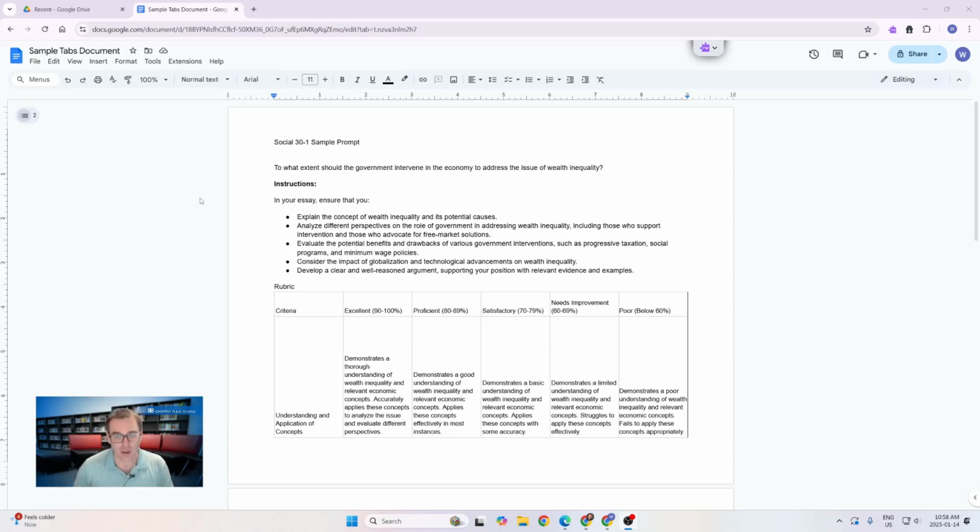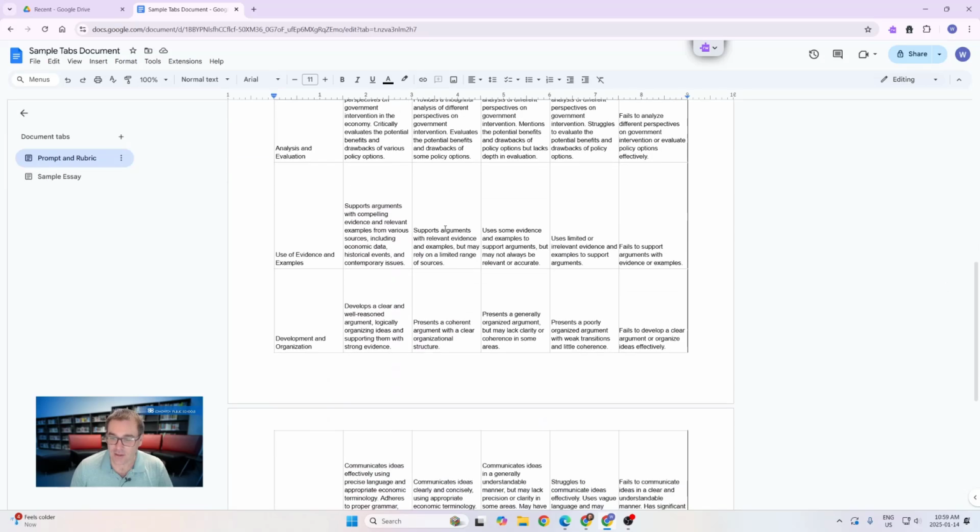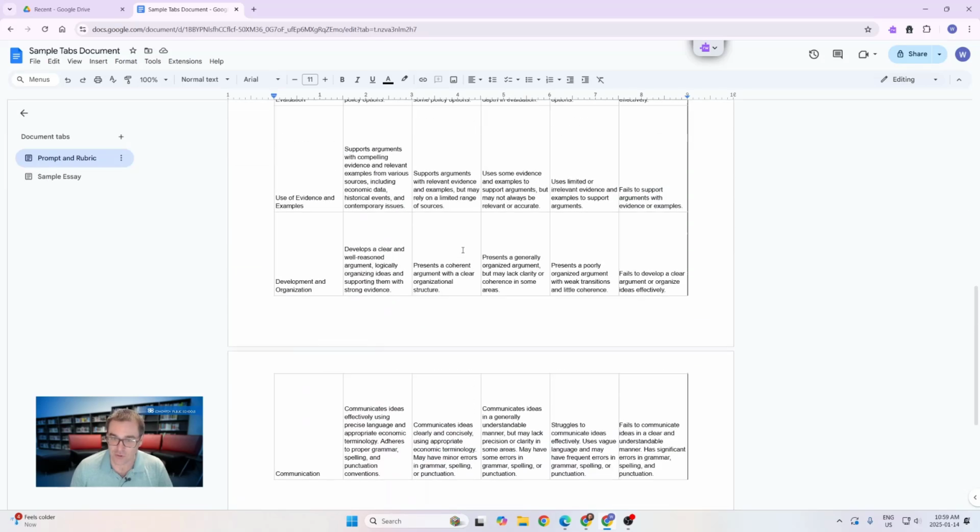We would usually do that with tables of content and headings, but in this case, we can make tabs again in this document. So in this one document, we can go over here to the tabs button in the top left, which often comes up on its own when you start a new document. And we can see here I've created two tabs in this document. The first tab is for the prompt and the rubric, which is in our landscape view here. And it might make sense because landscape works better for this rubric.